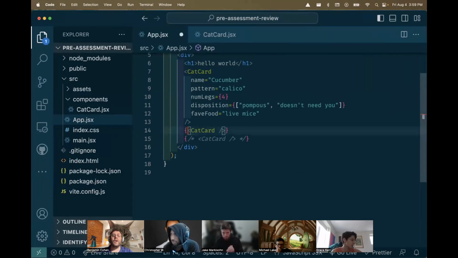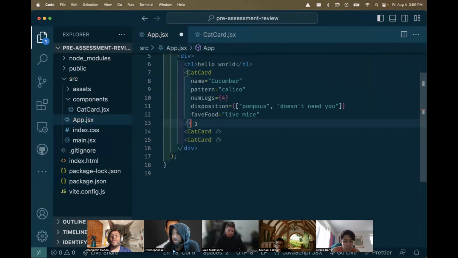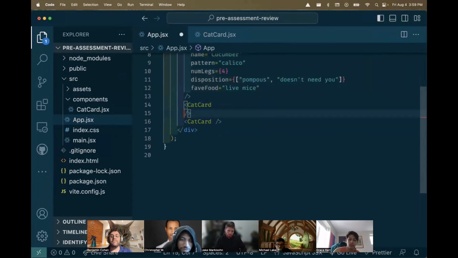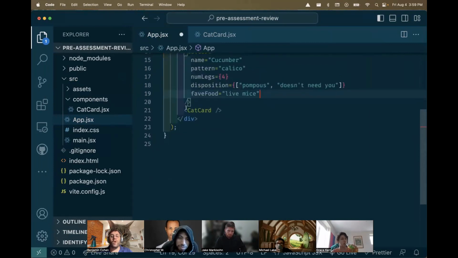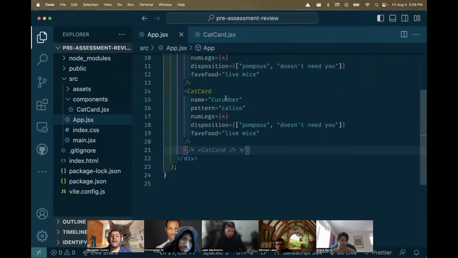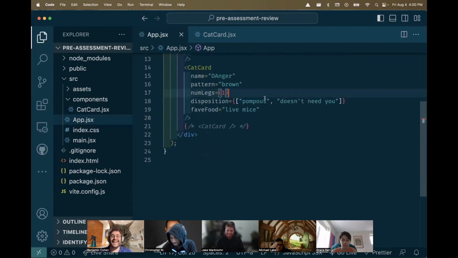And those things are, I might have multiple cats. So here's my cat card. Here's another cat card. And because I have multiple cats, I want to give it all this info. So maybe I could just drag all this same info down. Maybe we'll just do that for one other right now. And maybe this cat is named Danger, and I don't know, Brown. I don't know cats. Danger is called Danger for a reason. Actually chill.